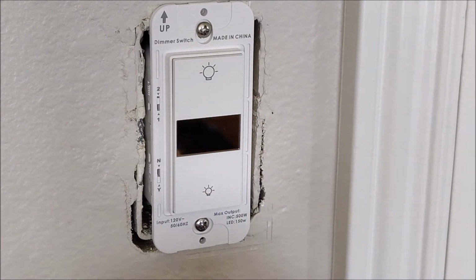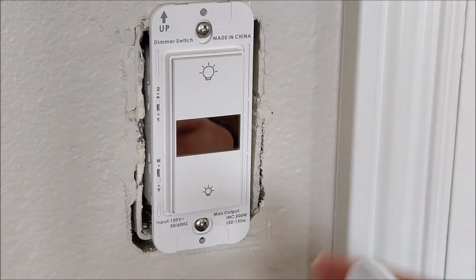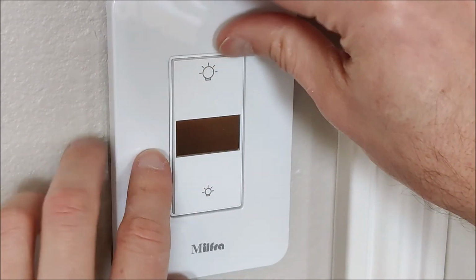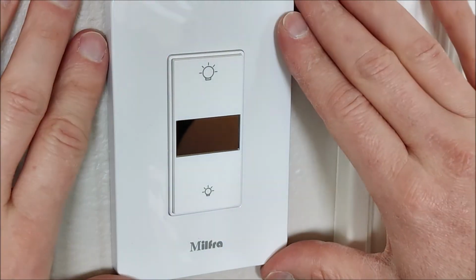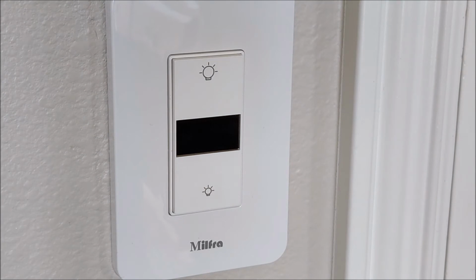Now we're just going to pop this faceplate on, which looks like it just is going to slide right on here, and then click into place. And just like that, that light switch is now installed. Let's get power to it.